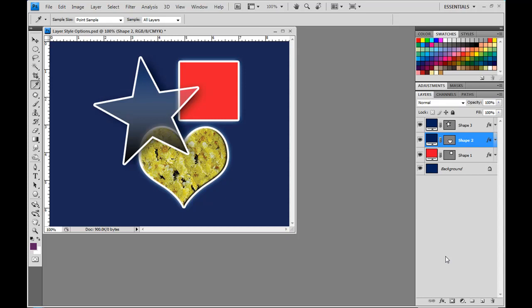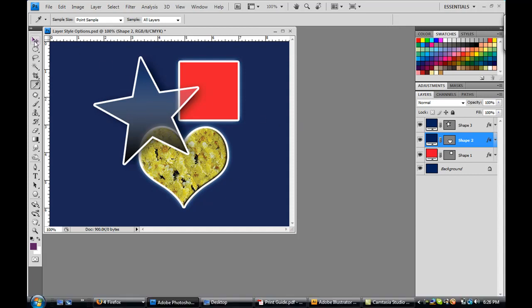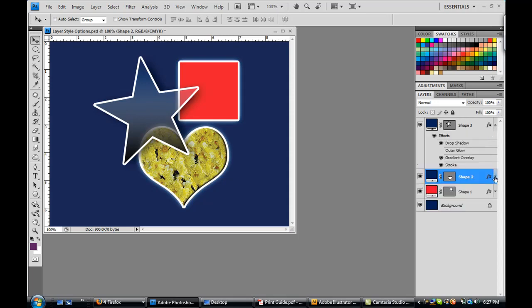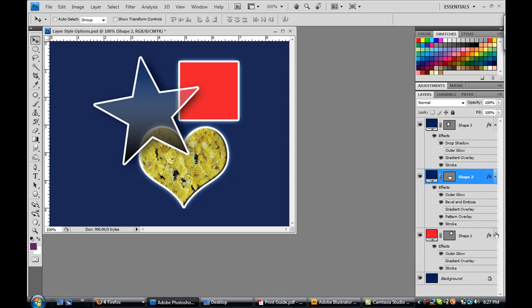In this walkthrough, I wanted to go over a little bit more about shape layers and the layer effects, and actually how editable they are. On screen, you can see that we have three different things going on. They're all color layers or shape layers, but I've created different layer effects for each shape layer, so that each has a different look and feel. I just wanted to address a little bit more about the editability of these different shape layers.